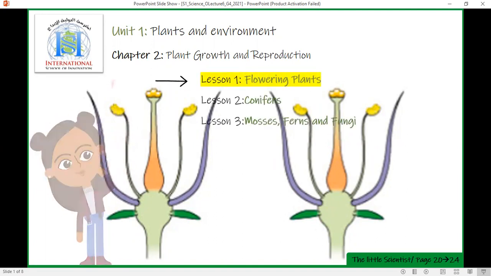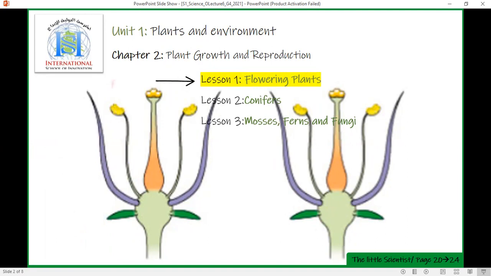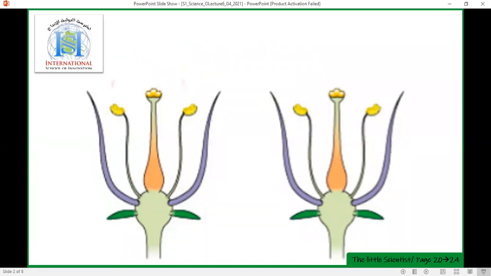Most plants on Earth are flowering plants, and these plants use their flowers in the reproduction process. These flowers show the male reproductive organ and the female reproductive organ, the stamen and the pistil. But stamens and pistils aren't the only parts engaged in the reproduction process. There are also the petals. The petals are the colorful parts that attract pollinators to the flower. The sepals are the leaf-like structures that protect the flower as it is growing.